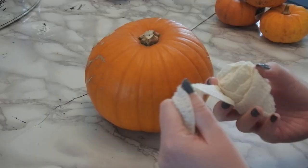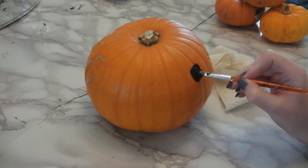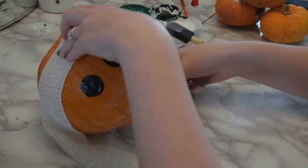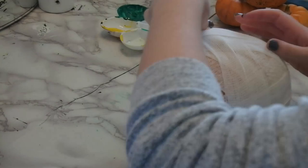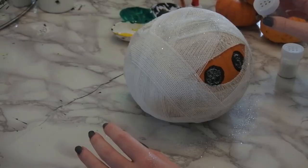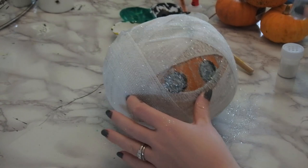For our last pumpkin creation, we are actually going to be using some medical bandaging — kind of crepe bandage, anything you can get your hands on really in the local pharmacy. The only painting we're going to do with the acrylic paints is some black eyes. We're then going to completely cover the pumpkin in PVA glue and then wrap the bandaging around in just any which way you like. You can fasten it with some tape, and then just move the bandages around so that you're happy with them. Make sure that the eyes are poking through — leave a little gap for those. Put some PVA glue on the bandages, and of course finish off with some glitter on the bandages and on the eyes. I'm using white glitter and silver glitter. And there you have it — a very quick, easy, and cute little mummy pumpkin.